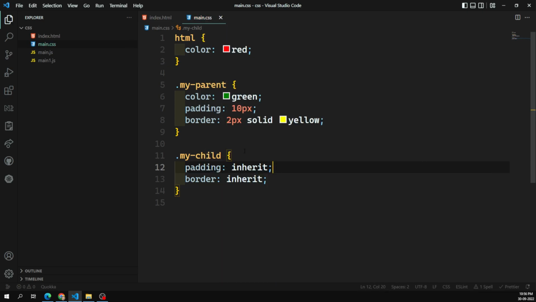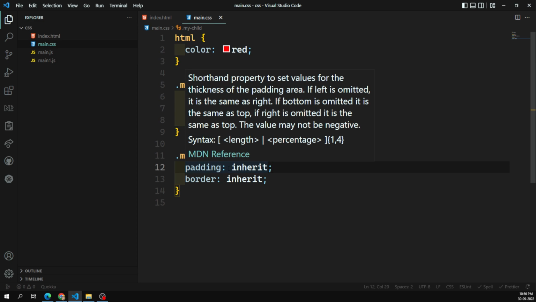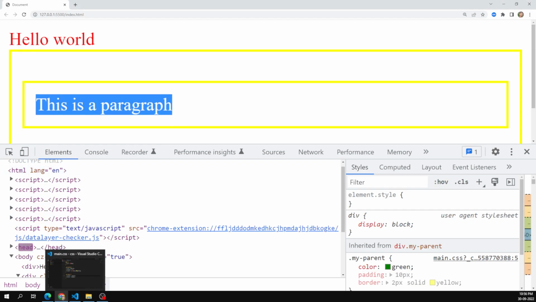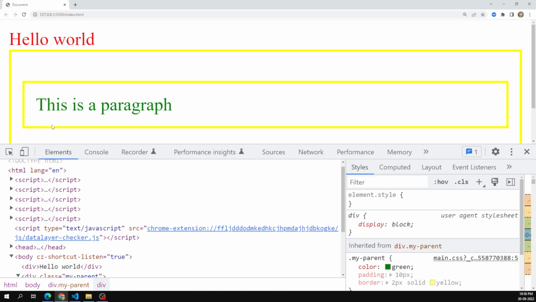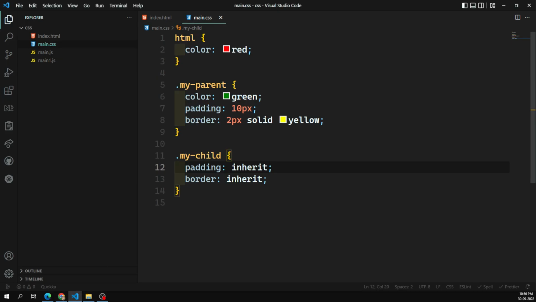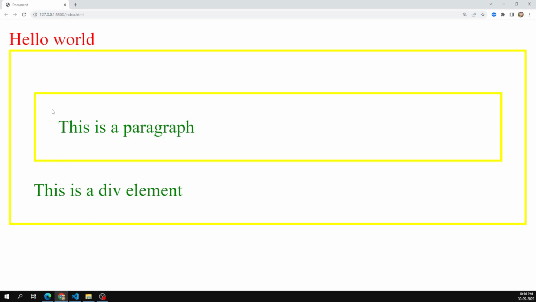That means whatever padding the parent is having, it should inherit from the parent also. Now if you try to see the output, the child element also took the same padding. Now tomorrow if I try to change it to 20 pixel, automatically the child element also will take it like this.